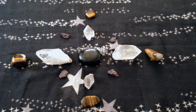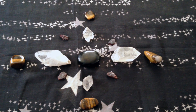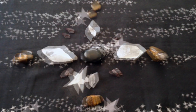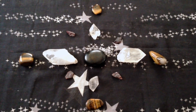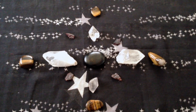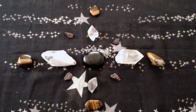Your next step in making a crystal grid is to charge your crystals with your intent. You would take each of your crystals, hold them in your hands, and visualize the crystals doing their job — whether it be for your protection, for drawing love, or attracting wealth. After you have cleansed and charged your crystals, you will want to cast a magical circle. I have a video on this in week 15 of Wicca: A Year and a Day in Magic.